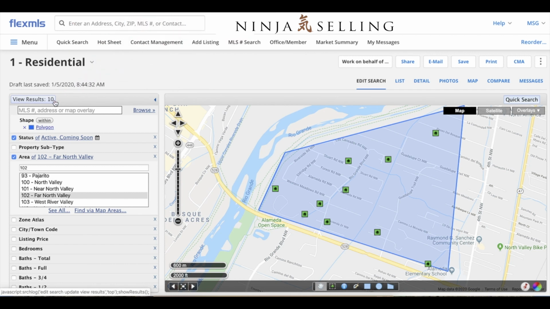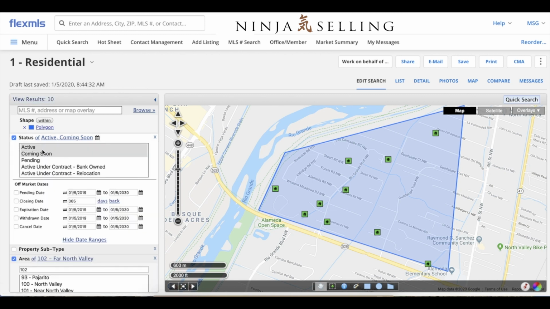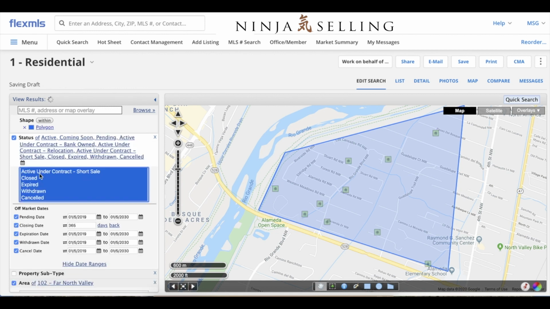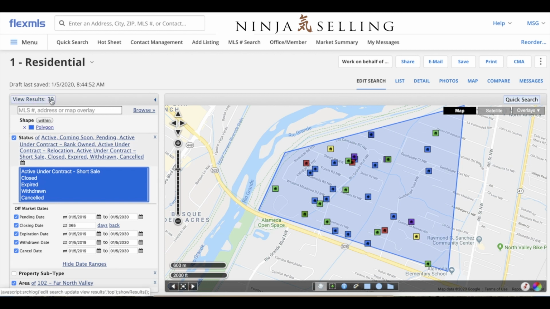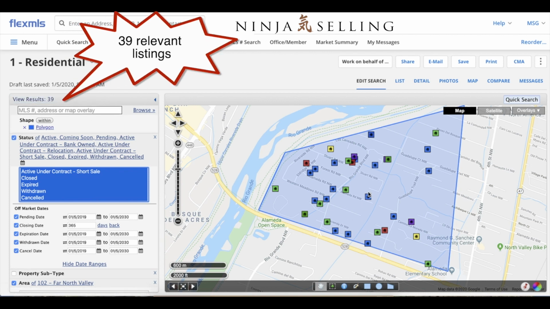As we know, in a real estate review, we want to include all of the statuses. So I'm going to go here to our status bar in Albuquerque. We've got a whole bunch of extra ones. Whatever applies to you is easy. I'm going to click on that, and now we've gone from a total of 13, I believe, actives to all of the statuses. There are a total of 39 listings in the area.